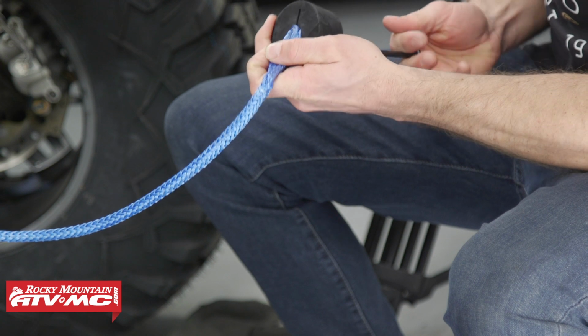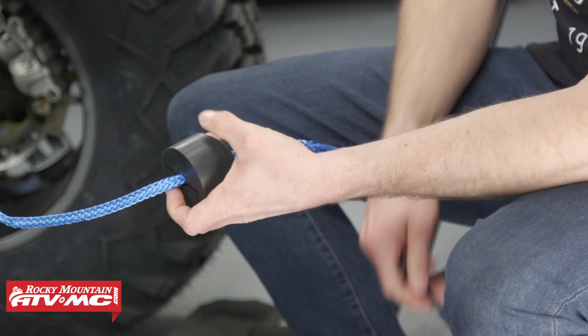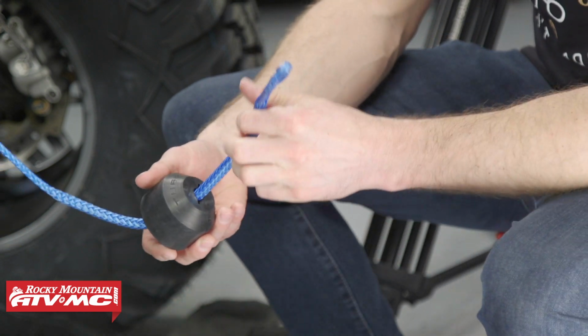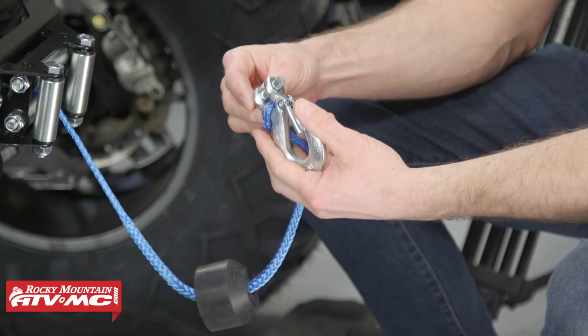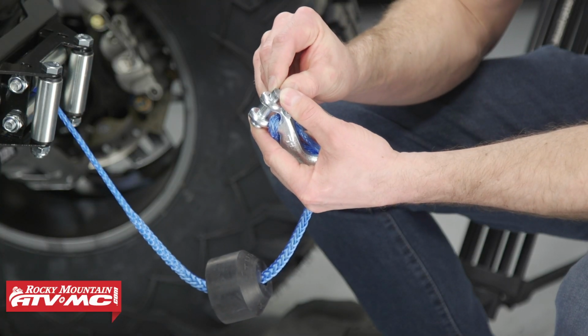It keeps the rope from being pulled in too far and preventing the hook from actually damaging the roller fair lead, and keeps that hook from bouncing around. And then install our hook onto the end of the rope, put the cotter pin through it, and be sure to bend the tabs down.